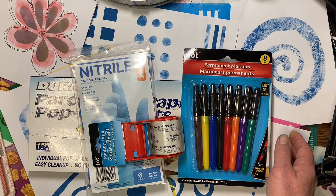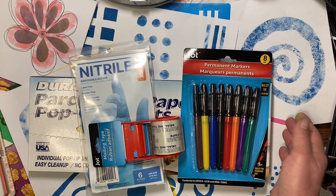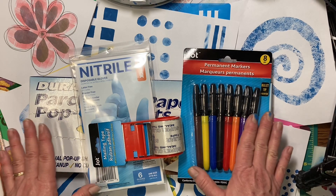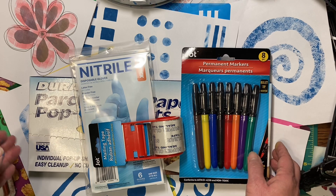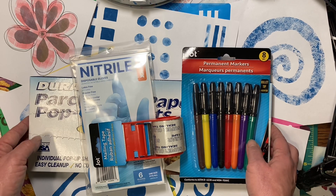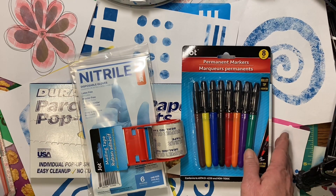And it hasn't even taken us that long to save up enough to get something that's a little bit bigger for our projects. So if you have any of these items and you don't need to buy them, you can always put that money aside in your bank, or you can use it to buy if you're getting low on glue or you want a different color paint. Use that money that you would have spent on this — you can use it on something else. Try and keep the money in the bank if you're playing along.